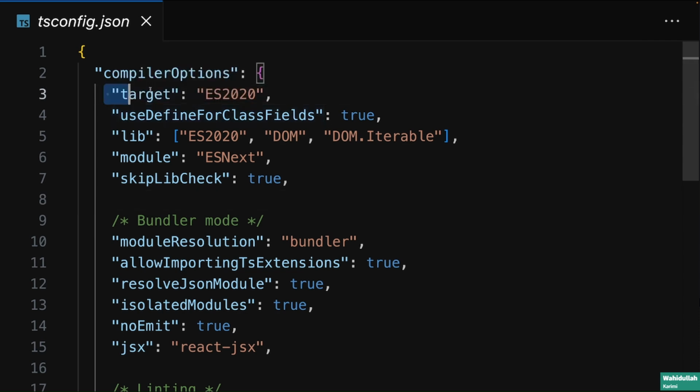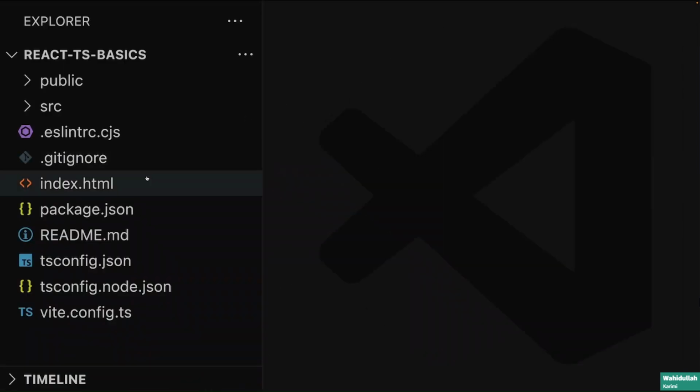For example, which target JavaScript version should be targeted, and therefore how much your code should be converted to also run in older browsers. Here, for example, we're targeting a relatively recent JavaScript version because here we might not be targeting super old browsers, where React also might not work. So that's one file we'll take a closer look at soon.